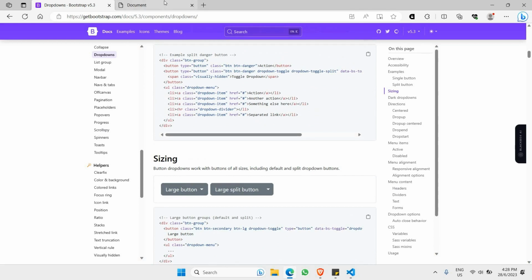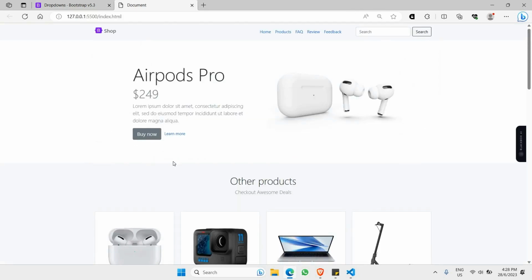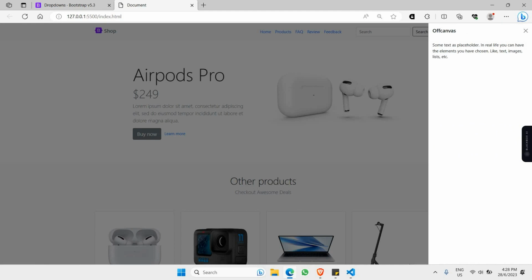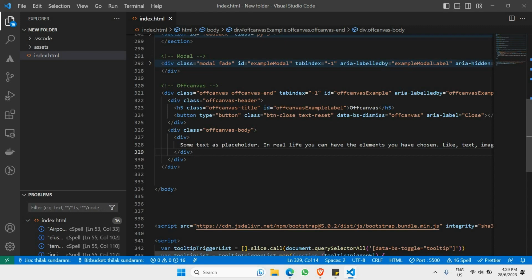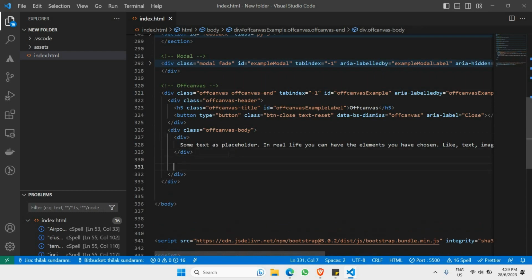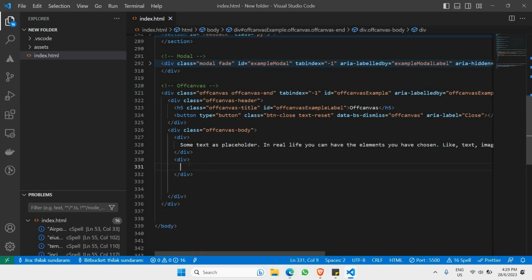So first of all, I'd like to go to our website right here. When we click on learn more, I would like to have a simple dropdown placed right here so that we are able to go to a particular section upon clicking on one of the items in that button. So first of all, I'll go to the code, and in our code right here, this is the offcanvas content, and of course this is where we place all the offcanvas content. So right here, I'd like to have a new div, and inside this div I'd like to place the class name, and that class name would be dropdown like this.